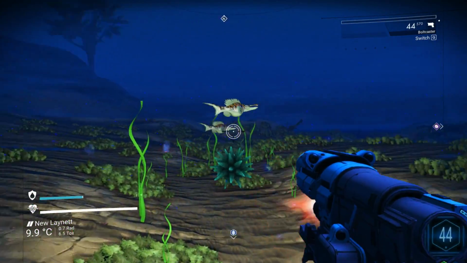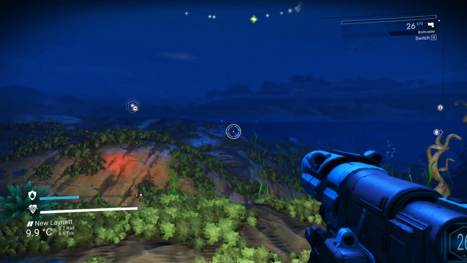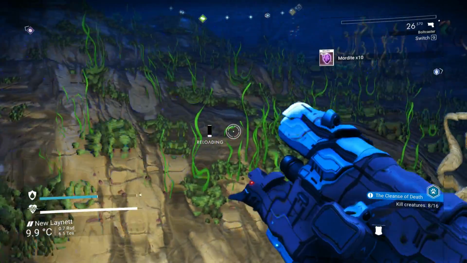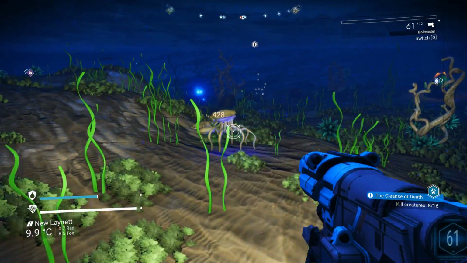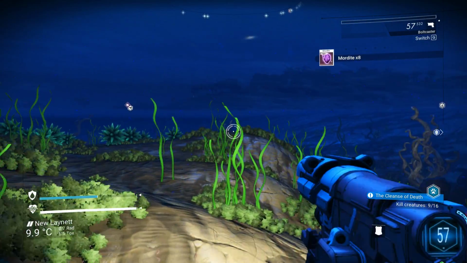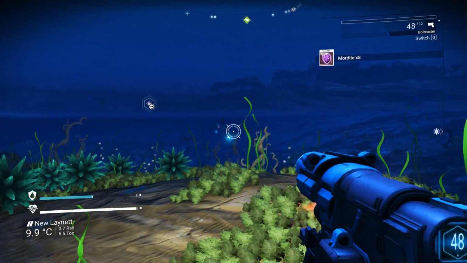But yeah, we should complete as many of these missions as we can before we head back, just to kill multiple birds with one stone. 8 out of 16. So we just need 8 more. We're just exterminating all the life in our tide pool. It's pretty mean.